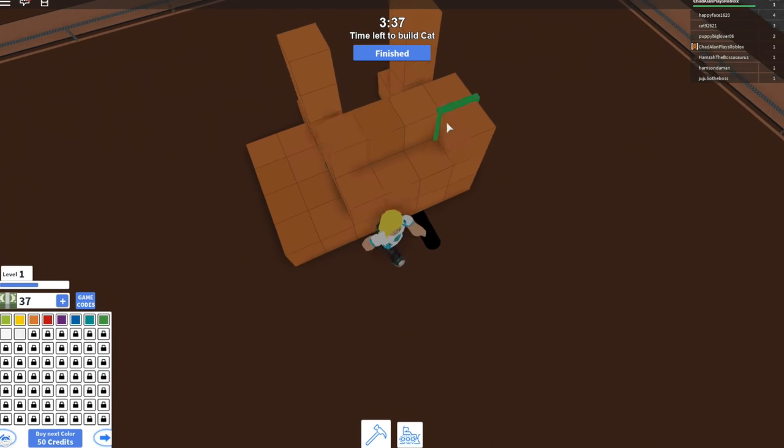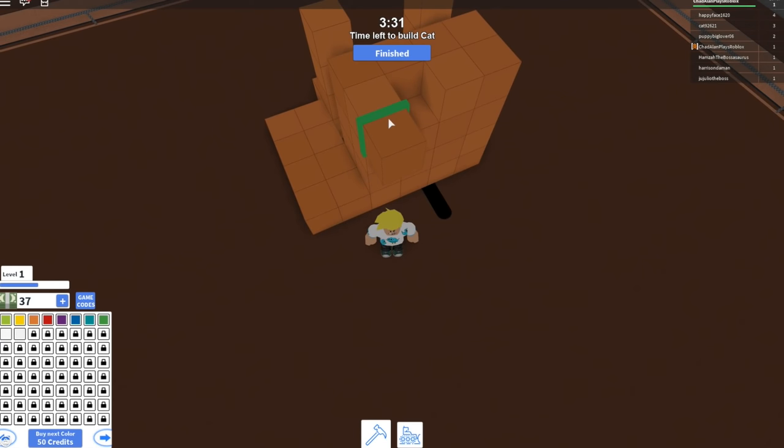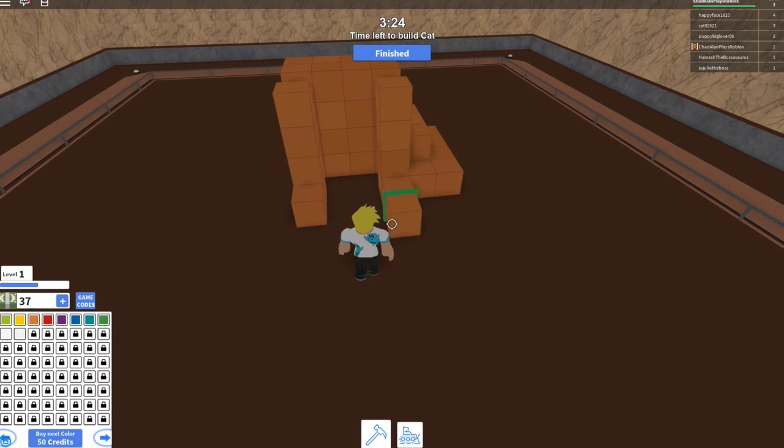Okay, so let's just go ahead. We got quite a bit of time in this. There's still 3.5 minutes left. Oh, you have to push finished. Okay, I didn't know you had to push finished. Okay, so here's his little back cat legs. Do I like that?